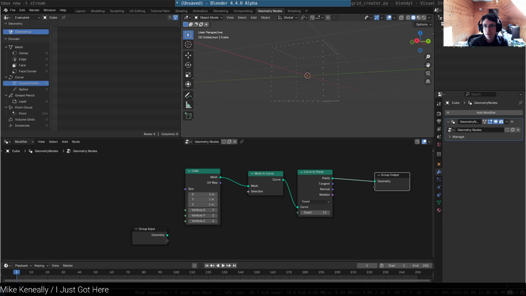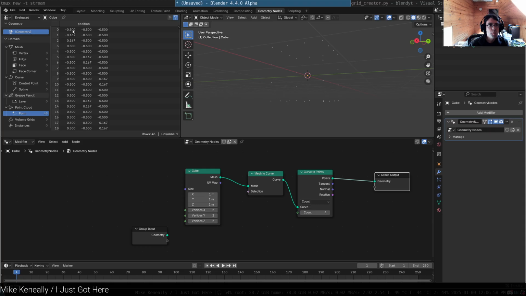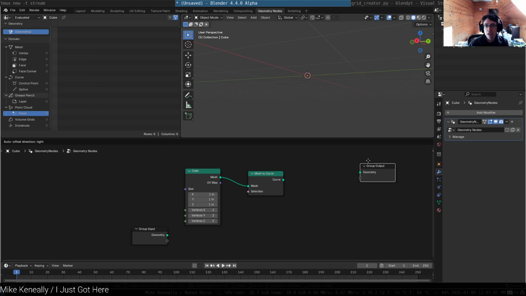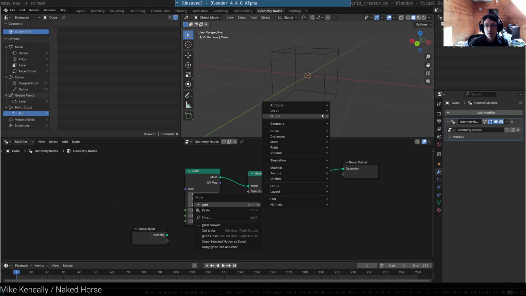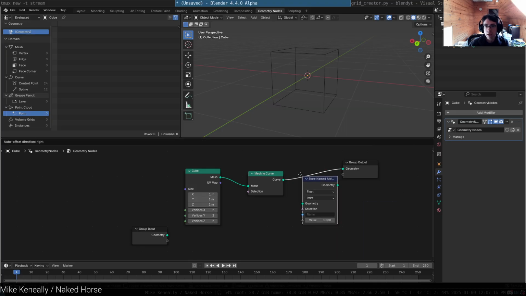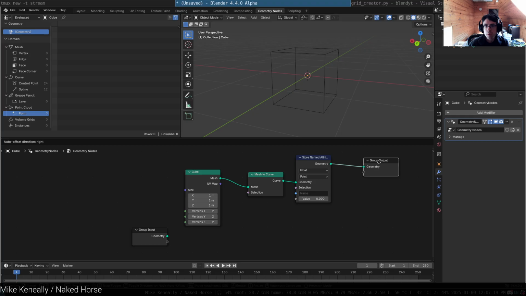It looks like it's actually doing it each individual curve. So here, each point, and there should be some duplicates if I'm understanding this correctly. -5, -5, -5. Yeah, okay. So it looks like each one is its own individual item. So let's see if we can add an attribute to it.